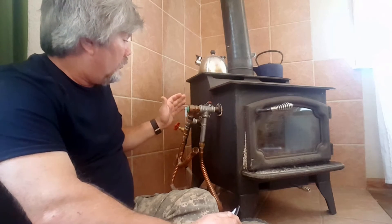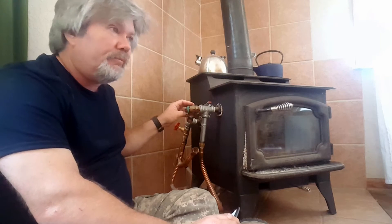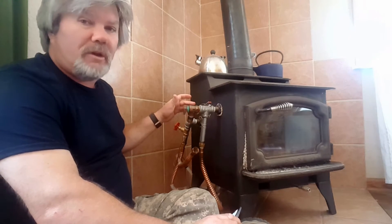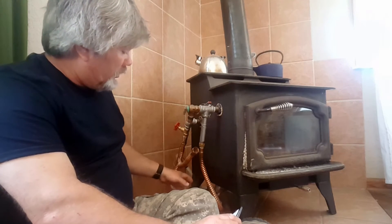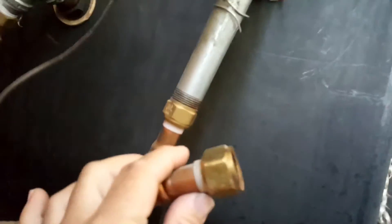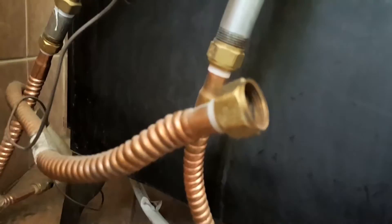Last winter I had a steam explosion here. The problem was this over-temperature pressure valve had tripped a couple of times. That happened because the water froze up in the house, and when the water froze there wasn't any pressure, so the pump wasn't able to circulate the water through. This tripped multiple times causing it to fail, and I ended up with that steam explosion. That pipe I just showed you — it's down here. Right now I've got it disconnected — this is the pipe that blew up, so I've got to replace it.